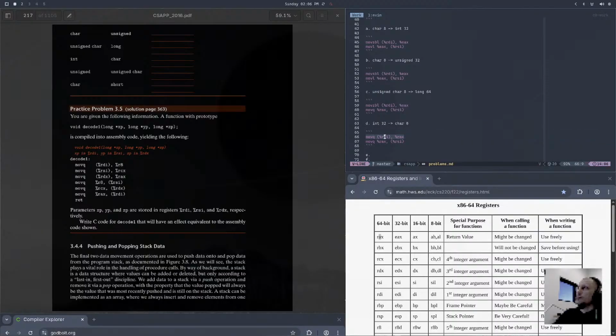Couldn't we just move byte of RDI, which is, go back to my earmarked page here, RDI is DIL, into, we just need a byte of EAX, which would be AL.